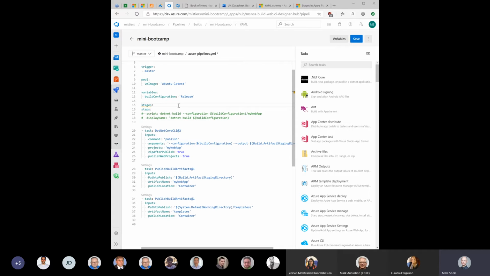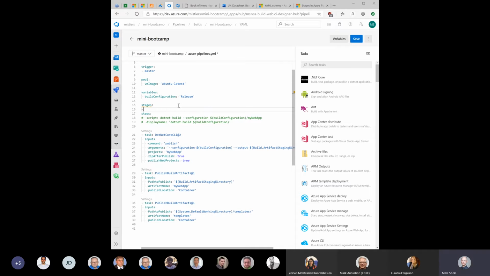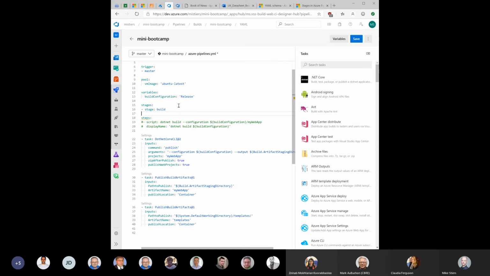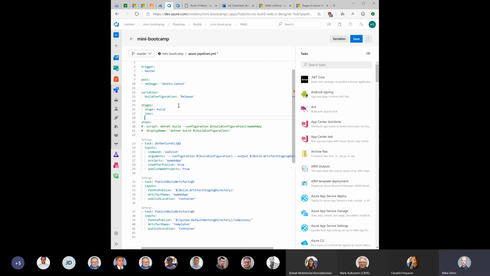So we're going to start off by defining our container for stages. Then we're going to create a stage, and we're going to call it build. Each stage needs jobs, so we're going to make a container for jobs, and then we're going to create our first job, and call it build and push.